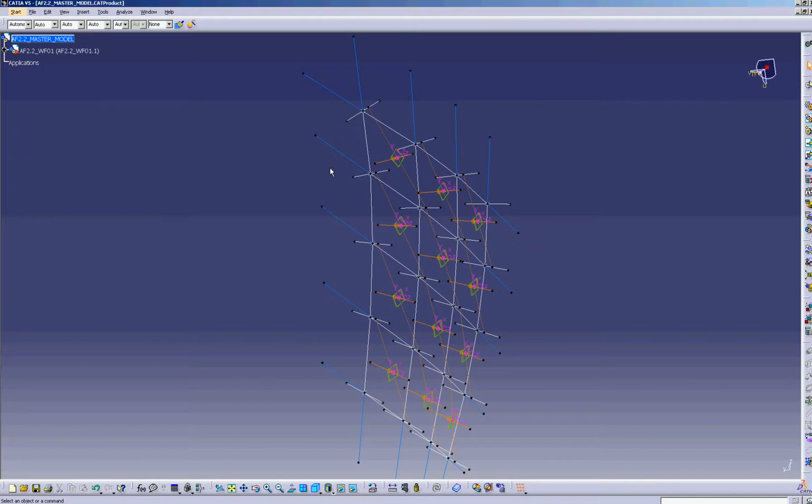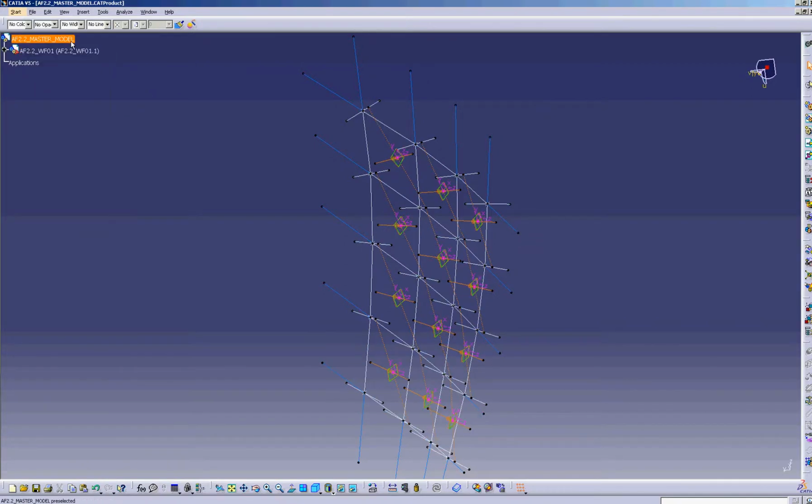So if my steel has to go to one fabricator, I can send off all the steel parts. My aluminum goes to another fabricator, I can send off all those parts, and they can be fabricated, and then the assembly model determines the relationships between those different manufacturing processes. All right. So let's insert a new product again.